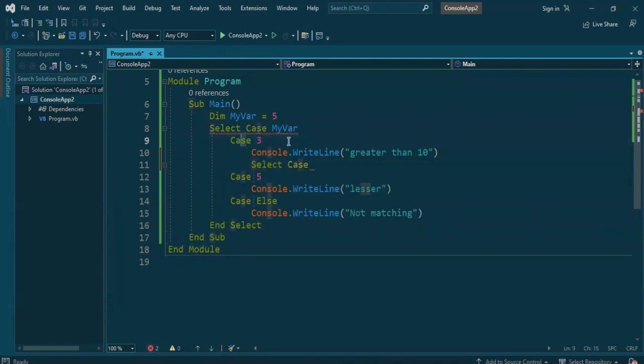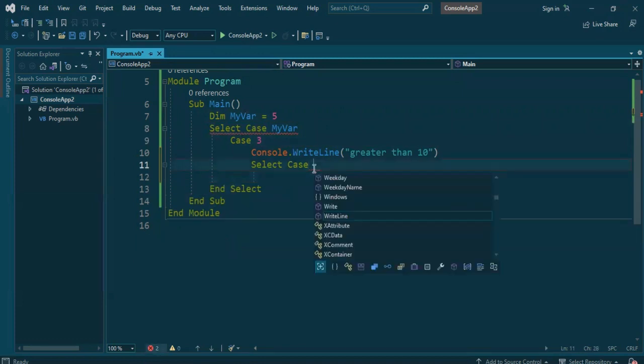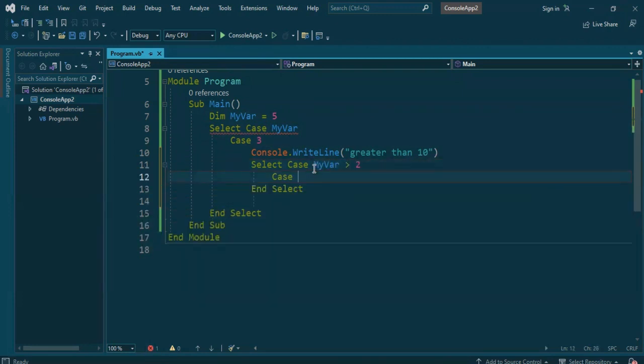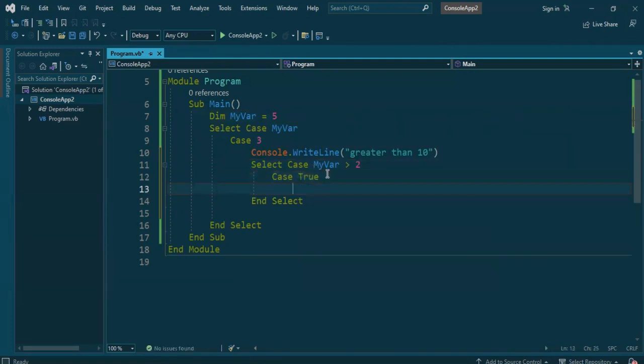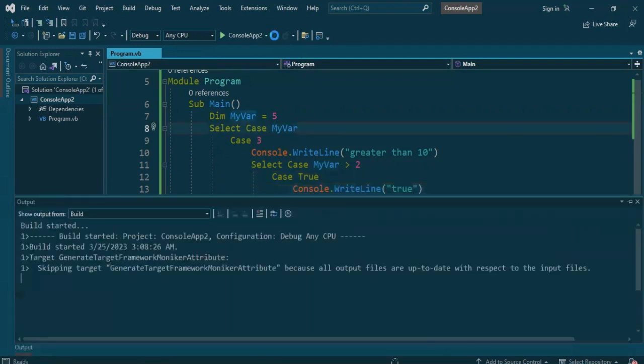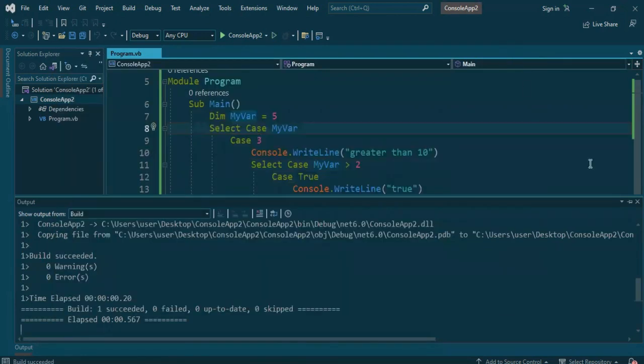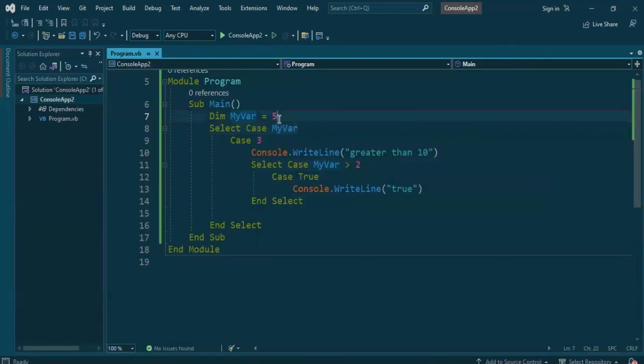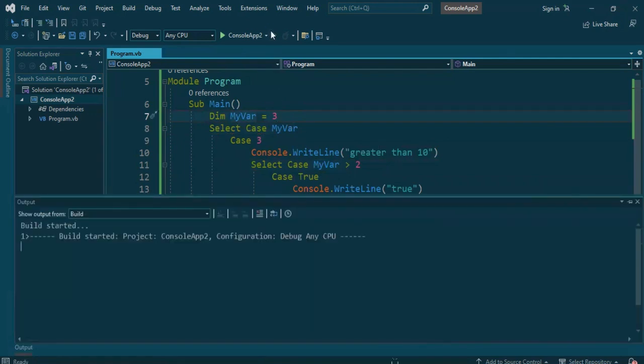So we can place it in the case 3, and then we can write Select Case myVar is greater than 2. So we can then go for the true one, and then we can write Console.WriteLine true. It did not match the case. We'll just match the case over here.